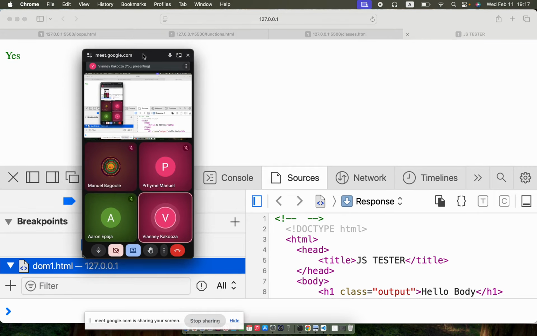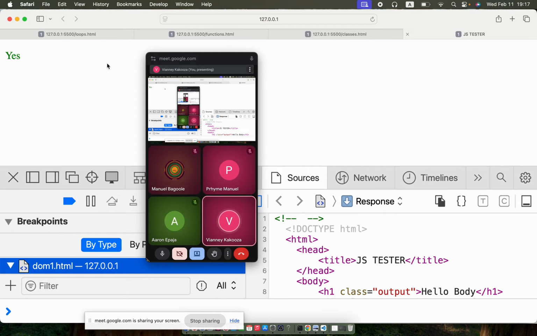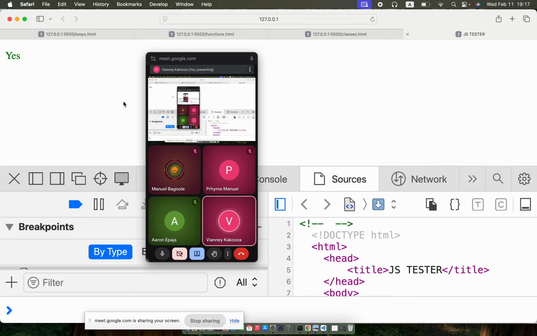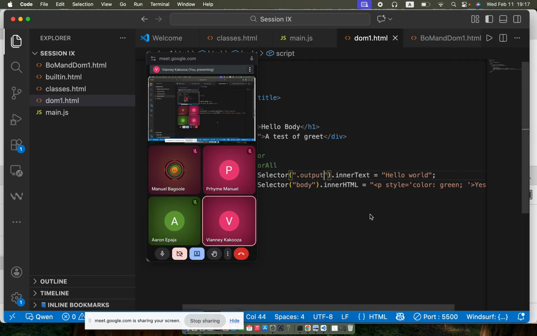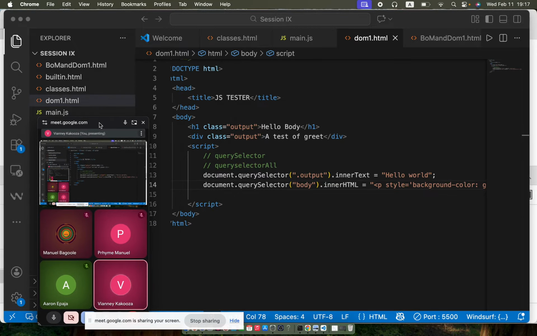And you see we have this text called yes. So we are now starting to create some sort of value. So if here I put a background color, you can see that this can be done outside of the HTML.